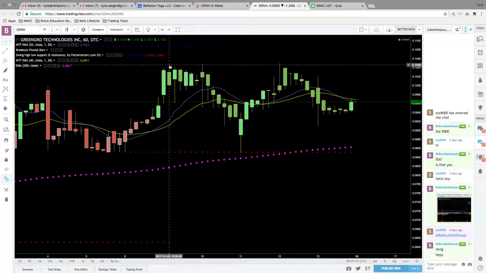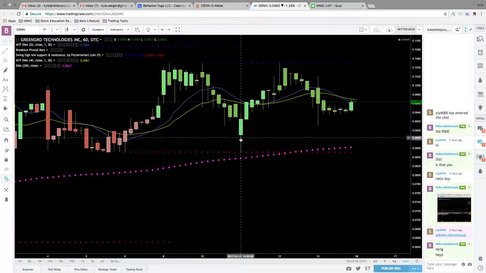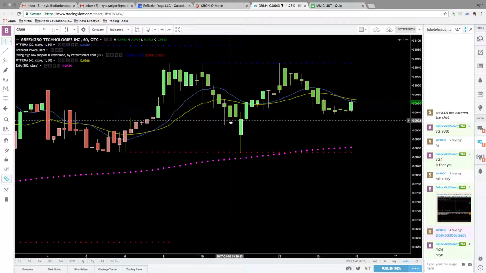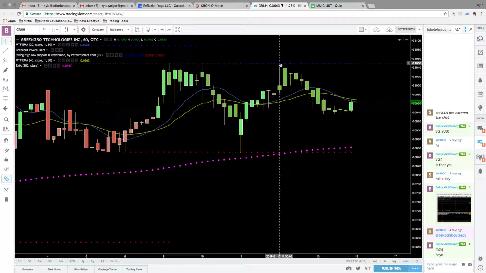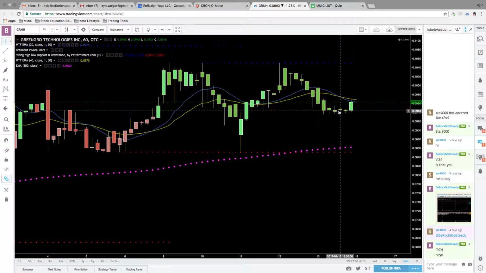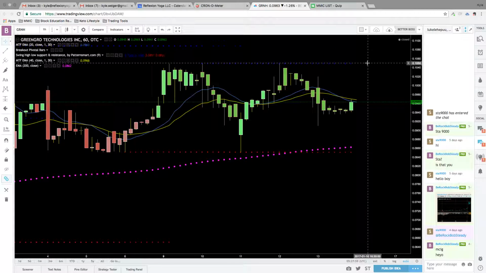So we have one, dipped a little bit, but still in an uptrend, you see all the greens. Hit it once, dipped, hit it twice, dipped, and this dip was even higher than the last dip, so this is a very good indicator that the next time it's going to hit 10.5, we might see a good breakout on Green Grow. Food for thought, maybe something to watch.